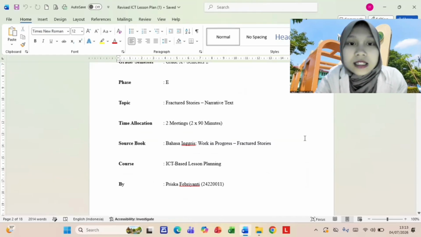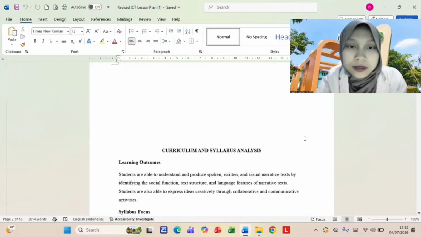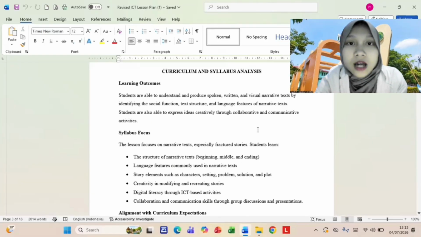Before designing the lesson, I started by analyzing the curriculum and syllabus. Based on the learning outcomes, students are expected to understand and produce narrative text while identifying text structure and language features, and also express their ideas creatively through collaborative activities.